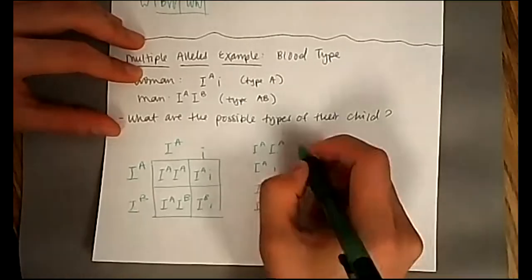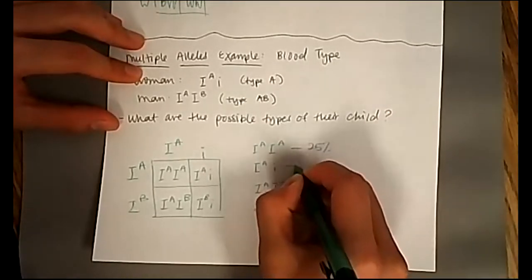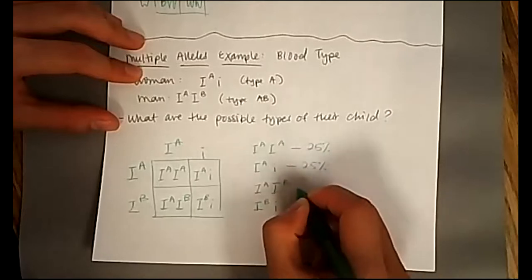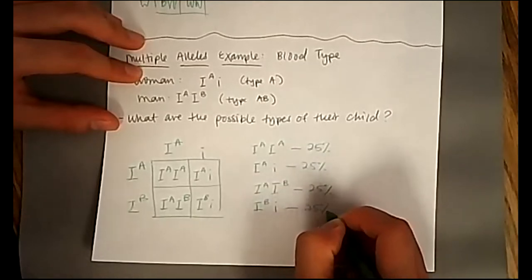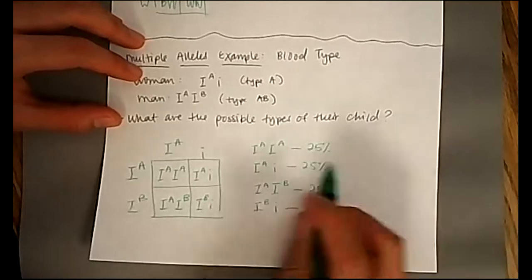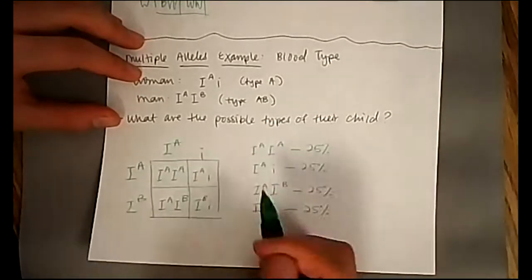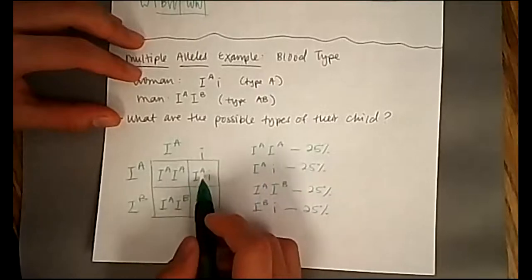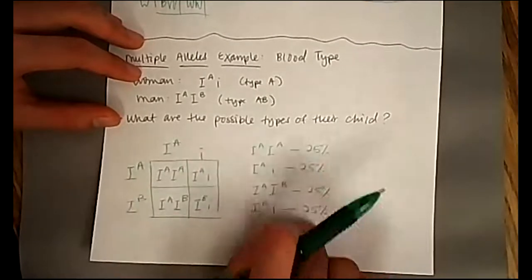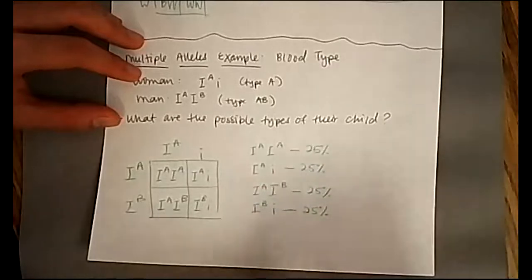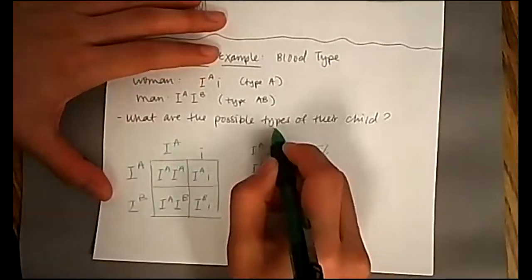However, their phenotypes are similar, right? So this one is 25%, 25%, 25%. And you'd be like, Miss, where are these 25% coming from? Well, I'm just doing quick math in my head, right? Because 1 divided by 4 is 0.25, times 100 is 25%. So it's the same all the way down. If it's fourths, it's always going to be in increments of 25. So it's easy math, and you should be getting used to it so you don't need to use a calculator anymore. Now, they want to know about blood types, though.